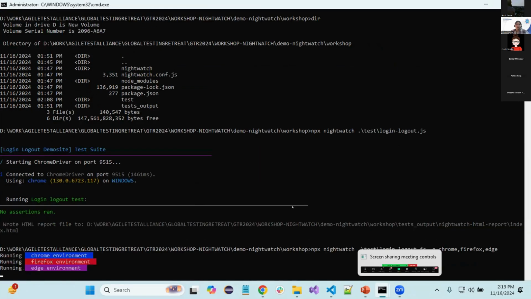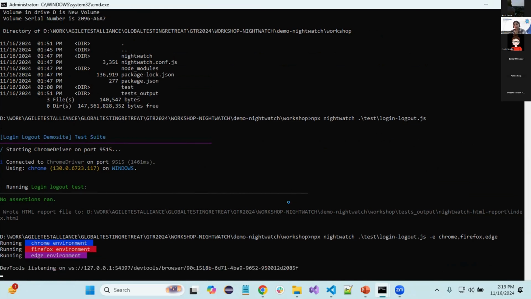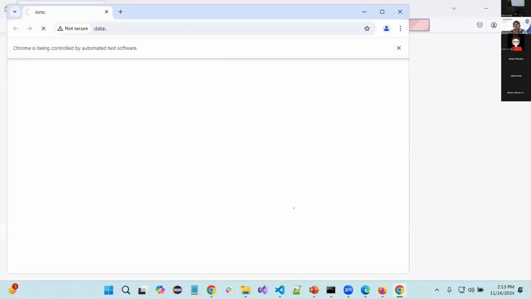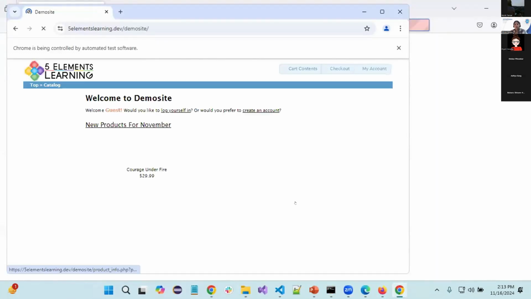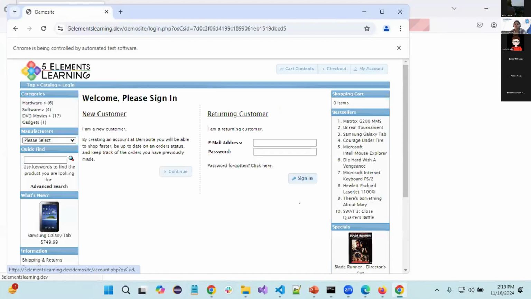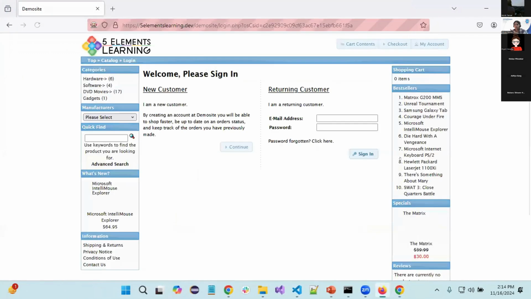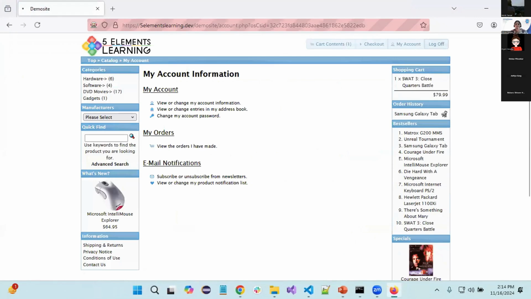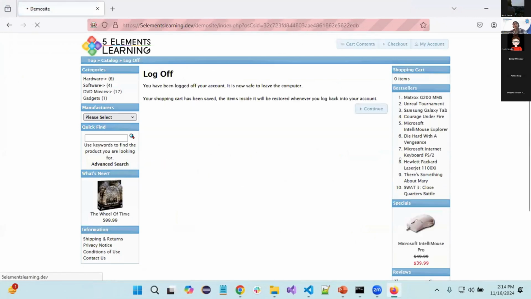As I started, these tests will start execution in parallel on these three different environments. You can see on my system, three different browsers are being launched, and the execution gets started. In all of these three browsers, the steps happen the same, performing the login and logout action. No validation is being done right now.